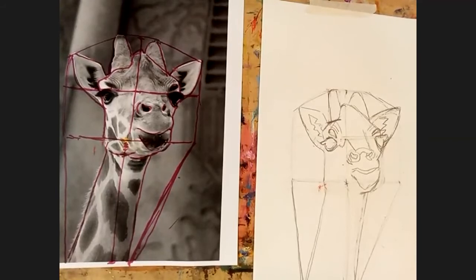What would you guys like to do? Do you think you'd like to stay in watercolor for a while longer? What do you want to do? What do you want to learn? Drawing? I would like to go try some more drawing, I think. Yeah? Yeah, I feel like I still need a lot of drawing practice.